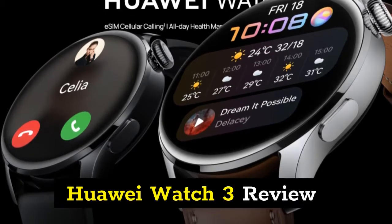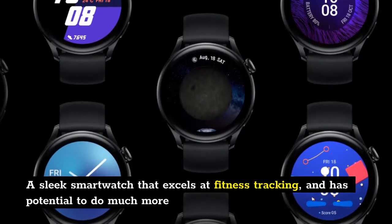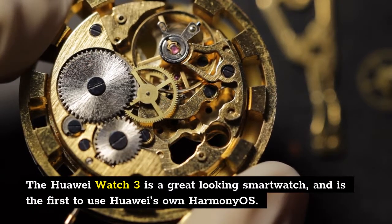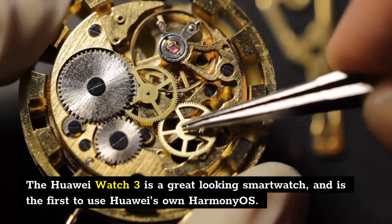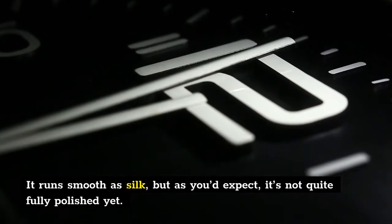Huawei Watch 3 Review. A sleek smartwatch that excels at fitness tracking, and has potential to do much more. The Huawei Watch 3 is a great-looking smartwatch, and is the first to use Huawei's own Harmony OS. It runs smooth as silk, but as you'd expect, it's not quite fully polished yet.